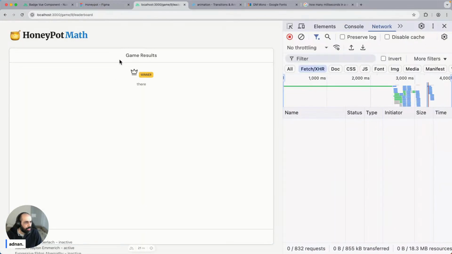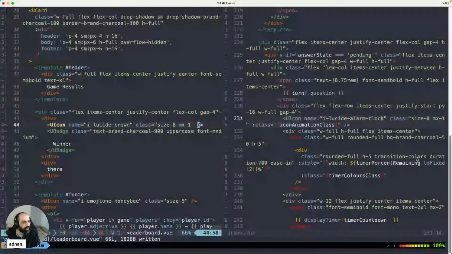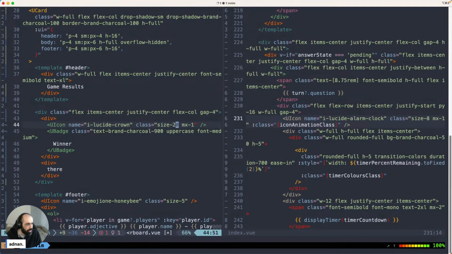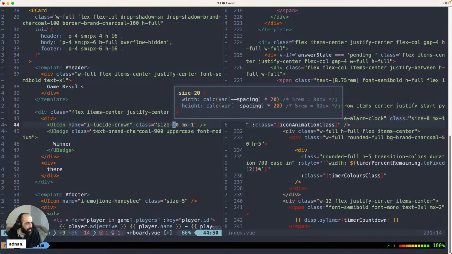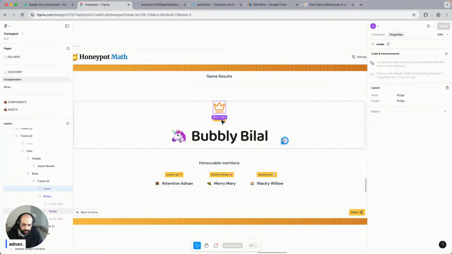So let's get this one on top of another. Let's adjust the size, height and width, 76.5. I'll just go size 20 here, that should make it 80 on both sides, and that's what we'll live with. And then let me remove the margins. They don't serve a purpose. This class can be flex col, and then I'll live with the gap before right now, and we can see what it actually needs to be in a bit. Yeah, 4 is correct.